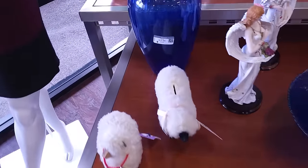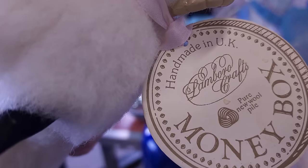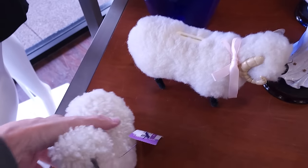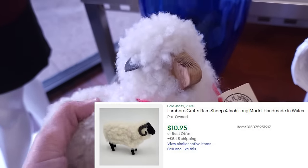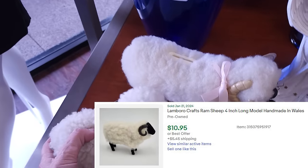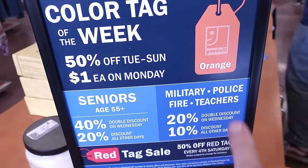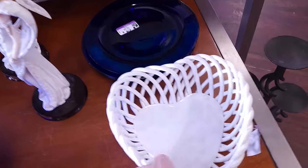And as I'm filming this, I am doing a spring fling sale over on the Knit Shopping Network tomorrow. Lamboro Crafts Pure Gold. These are really cool, but see, 10 bucks. 10 buckaroonies. I don't think I can do 10 bucks for these guys, but they are really kind of amazing. Our color we're looking for is orange. All right, let's take a peek.